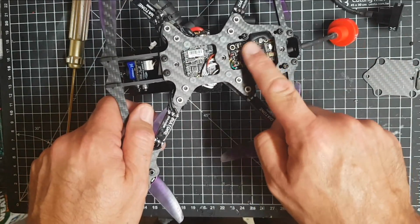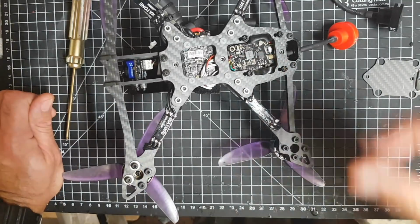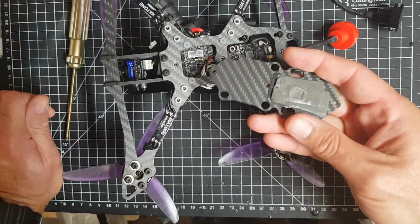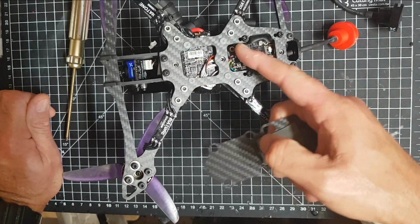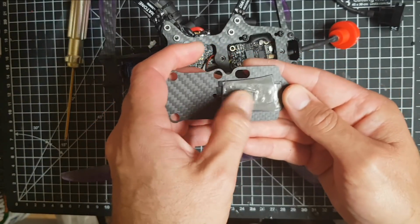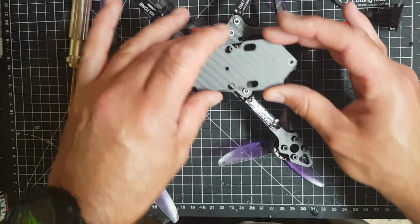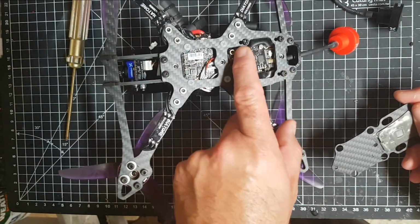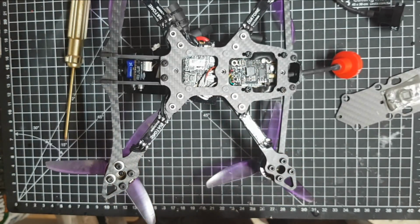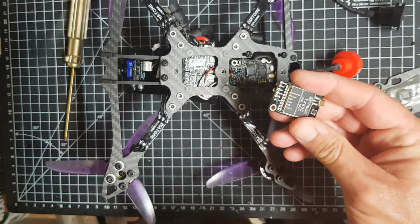So all I've basically done is just sat the VTX underneath the flight controller, and I've used 3M foam tape to sandwich the two together. And on this plate, just to protect the VTX from hitting the plate itself, I've just used insulation tape and again a bit of 3M foam tape, and that sandwiches the two together. When flying this way yesterday, I didn't have any oscillations or vibrations or anything at all, so it's working out really well. And because the VTX has a heatsink, I'm not really worried about it overheating.